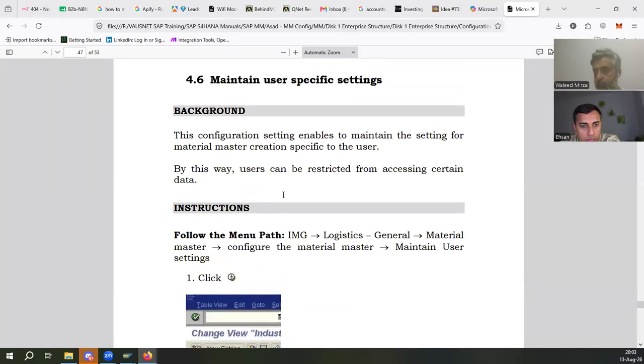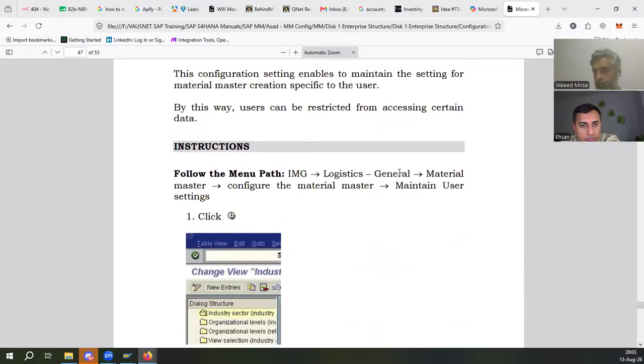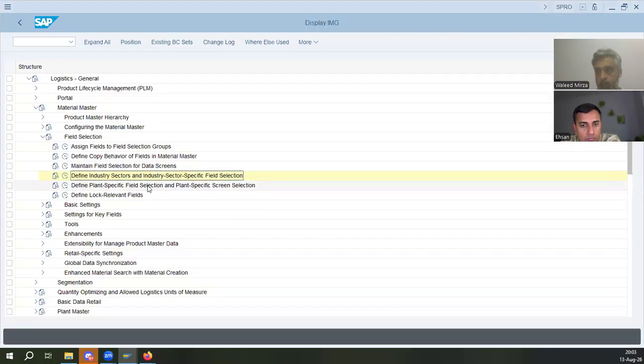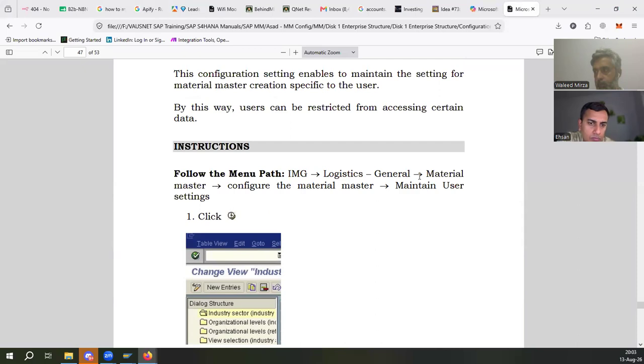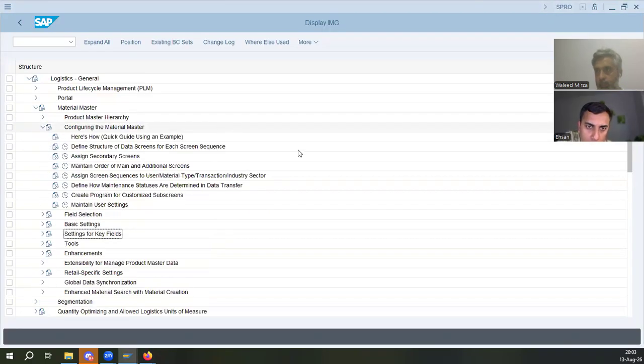Industry sector, maintain user specific settings. Logistics, general material, configure material master, maintain user settings.